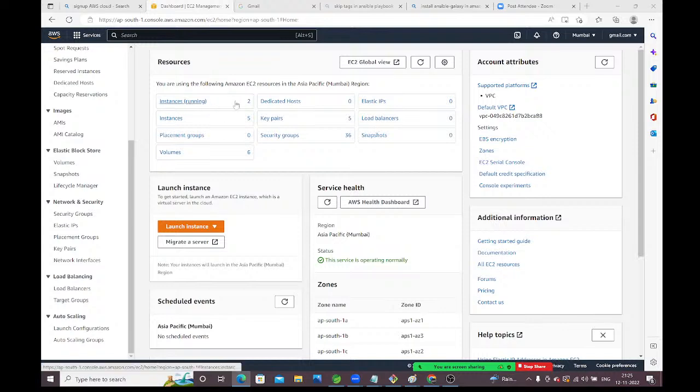Okay, so see, I forgot to stop these two instances. One batch was completed before your batch, guys. For them I was discussing Ansible. For Ansible, I created two virtual machines, but I forgot to stop those machines, guys. Still, two virtual machines are in running condition. If I forget to stop them, what will happen? 750 hours will complete and a bill will be generated.